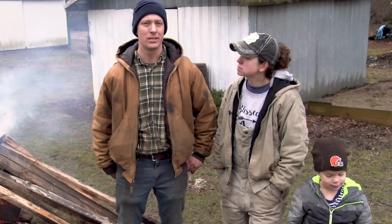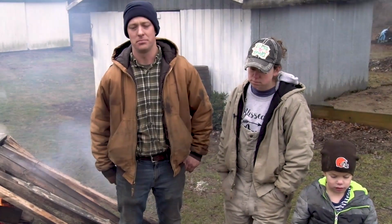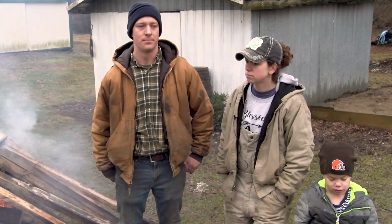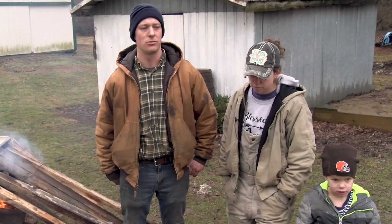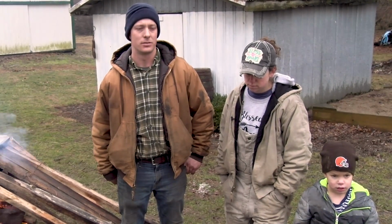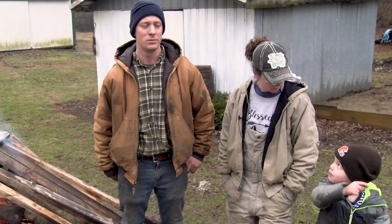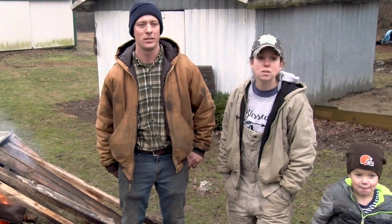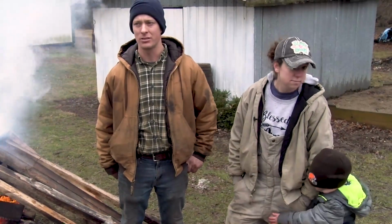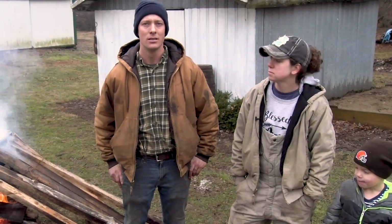This is actually a really easy process. You don't have to invest much money into it. It's a lot of fun, and pretty much anybody can do it. If you just have a maple tree, one or two is enough. Usually through February, you can get about 5 gallons a day off of a tree. Just go buy yourself a cheap plastic trash can, wash it out real good, and that's what we store ours in. It works real good till you're ready to boil. When you boil it down, I recommend trying to do it over a propane grill or something if you're going to do it cheap and easy the first time around.